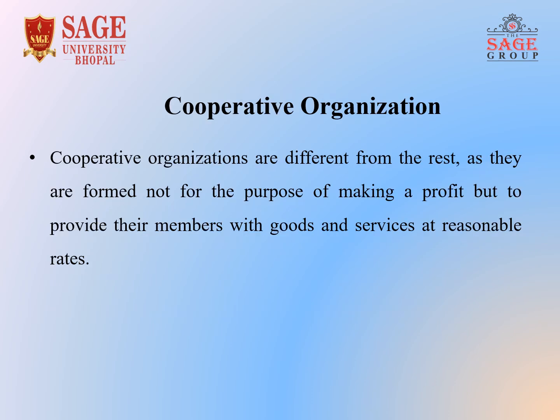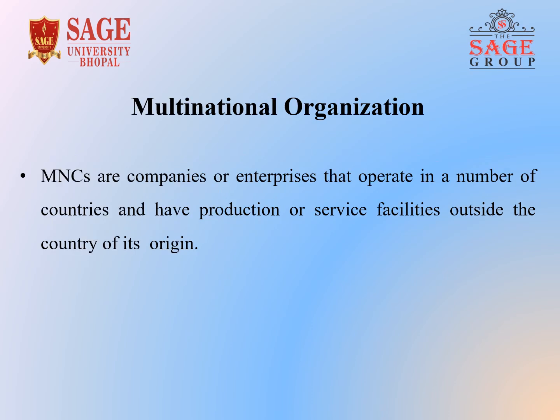There are various types of organization. One is for profit. All the rest of the organizations are for profit, but the cooperative organization is not for profit. Cooperative organizations are different from the rest. The purpose is not to make profit, but to provide the members goods and services at a very reasonable price.